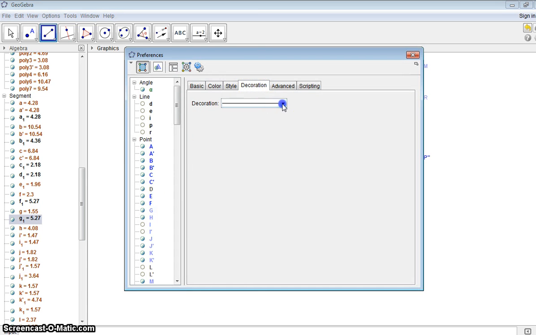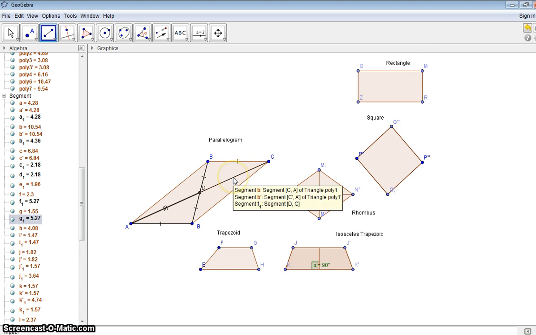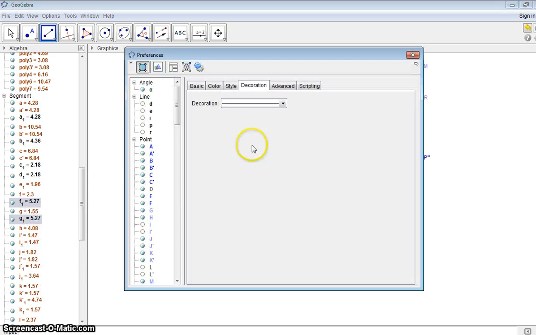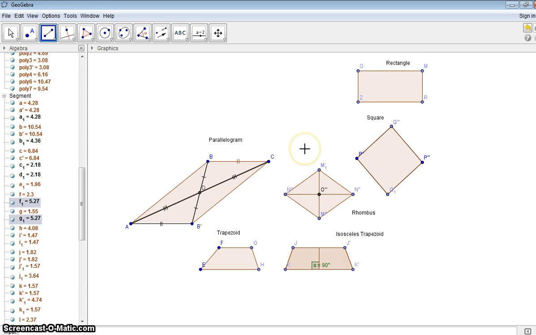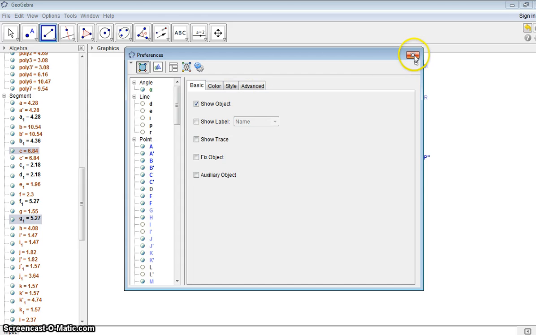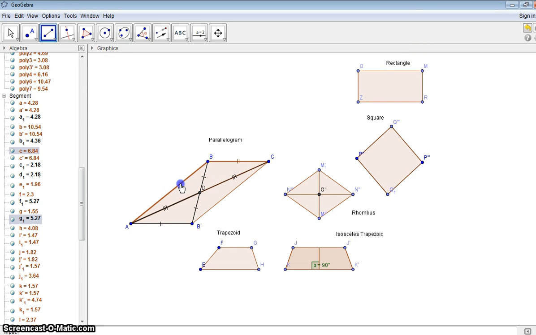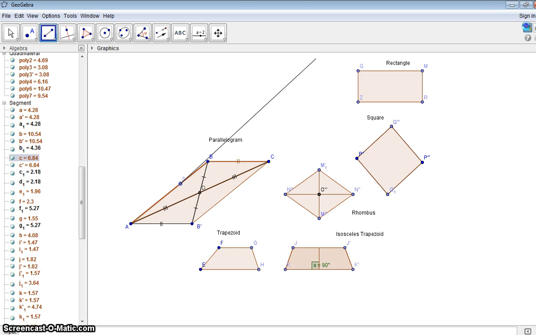Properties, decoration. I've used the single and the double, so I'm going to use the triple. I want the segment that goes from D to C, that's segment F sub 1. And I have kind of a dilemma. I don't have a mark left to use on this corner, on this side. So I'm going to have to figure something out here. I don't want to point. That was incorrect.